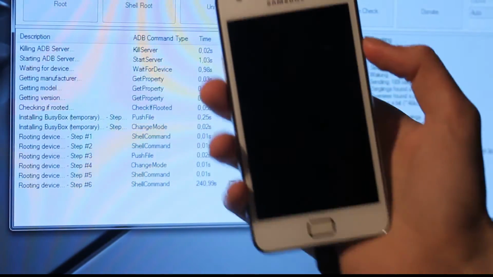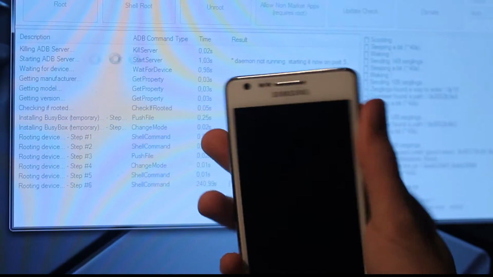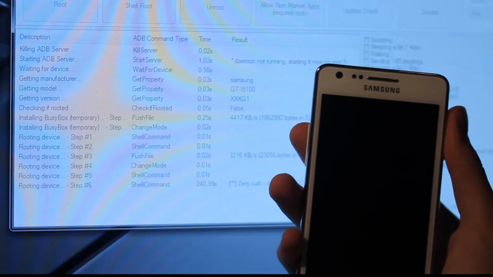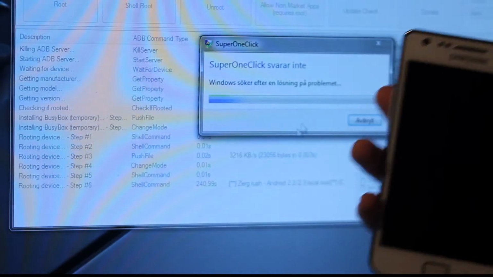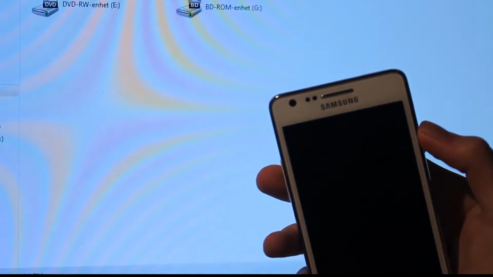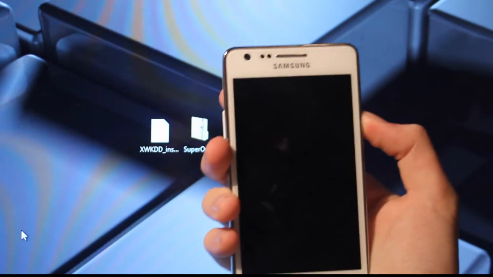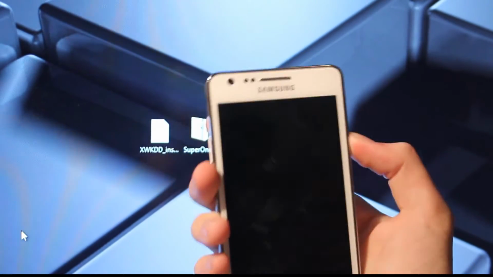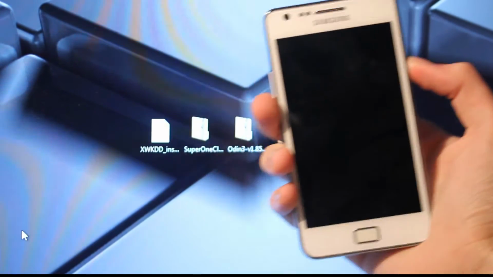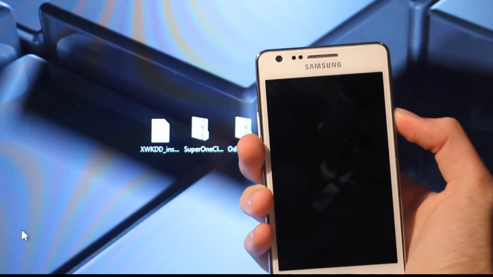Okay guys, so it didn't work this time either, it seems. So basically what I'm going to do is try to turn off USB debugging mode. I think that could be one of the reasons why it's not working, because when I go into my computer I can't see the phone when I have USB debugging mode on. So I'm just gonna turn it on, and then confirm that I don't have any current root access to my phone.